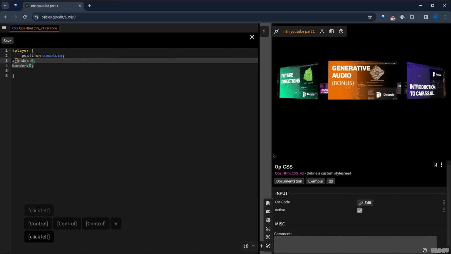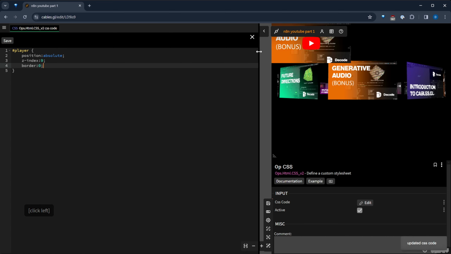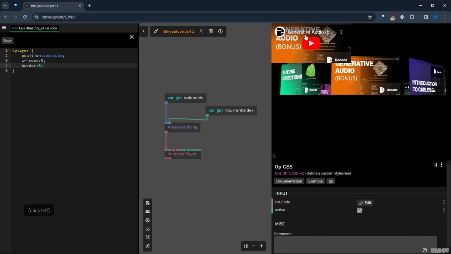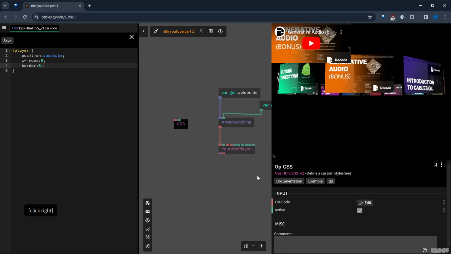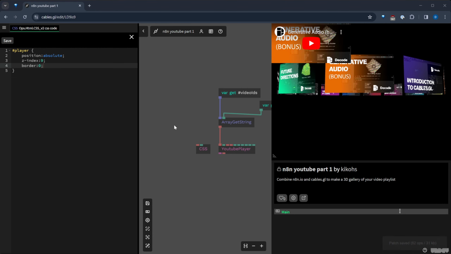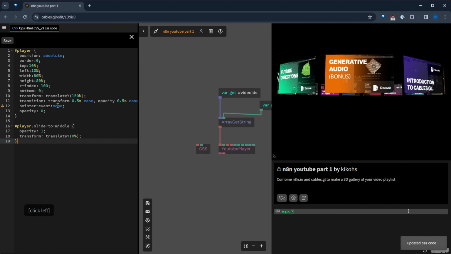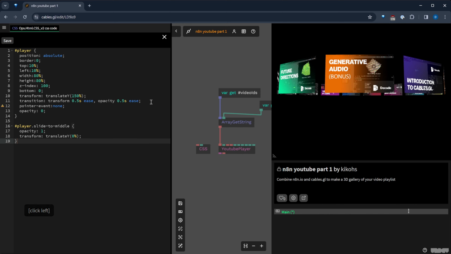Put back whatever Cables had as default and just make sure that, okay, it goes again. So now I'm controlling the look and the size of this, not with the inline style, but with the CSS style, which is better. So let's position. I'm going to copy and paste because it requires a bit of fiddling around, so what I had before, and then I'm going to explain everything. So let's try this. And let's remove the transition for now.